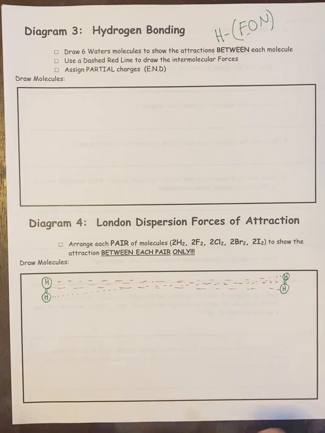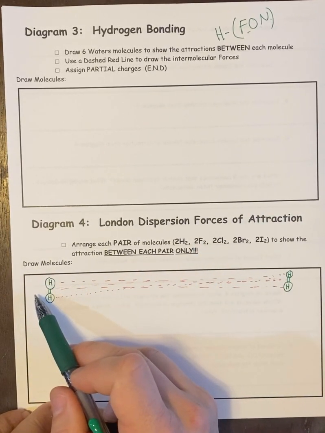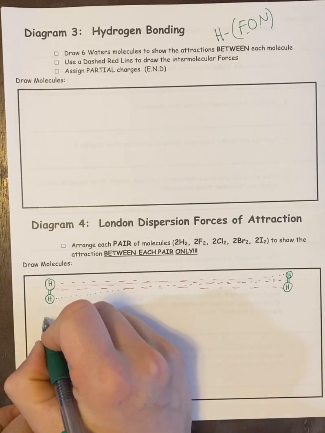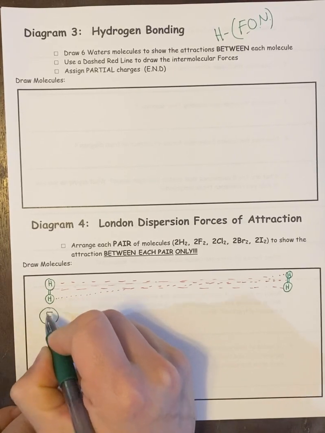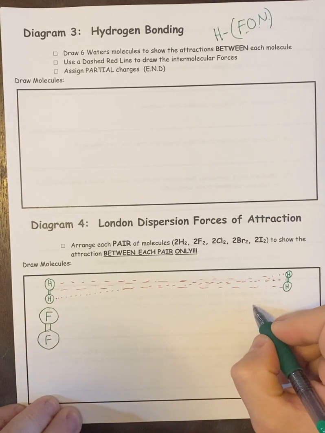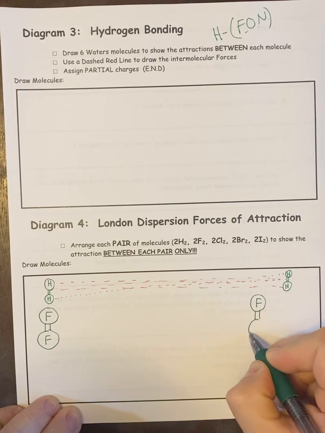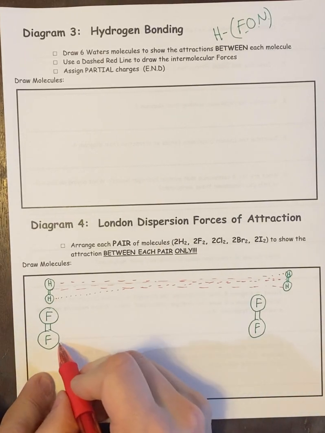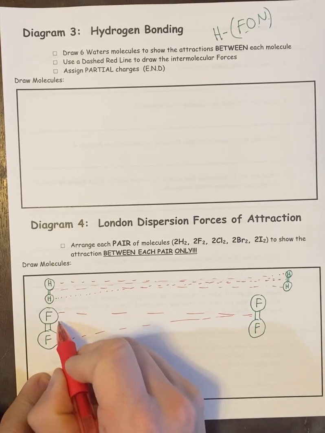And the same thing is true there. Now, as the atoms get bigger, we're going to make them larger, because they are in fact larger, and their attraction is going to get greater, so the pairs will get closer together. So if I were to draw the F2 pair, it's going to be slightly larger. Now you may have to resize this to make everything fit, or you can put it on a separate sheet of paper. So I physically made the molecule bigger, and then they are going to be closer together.